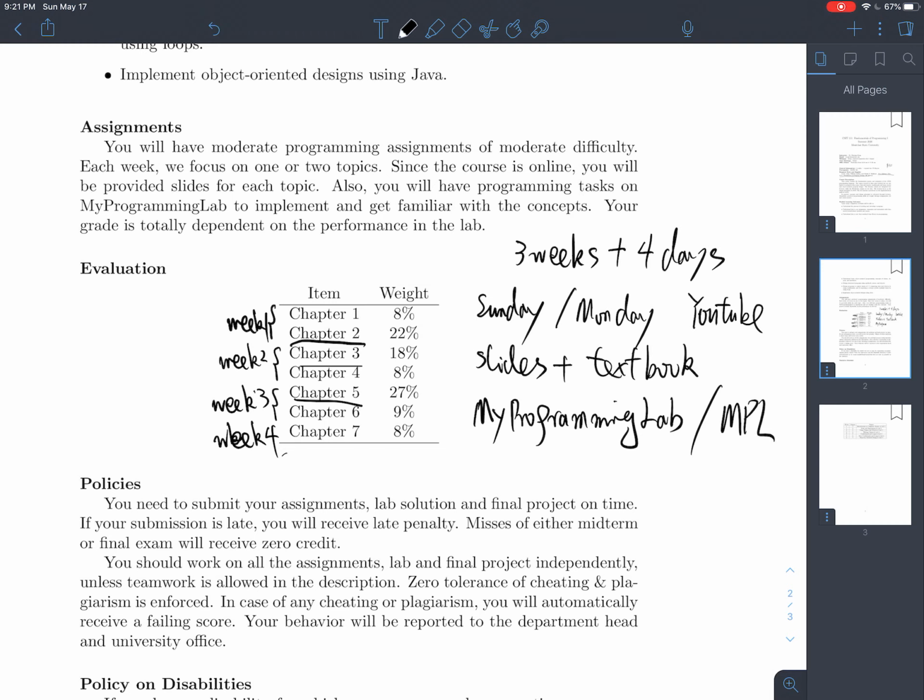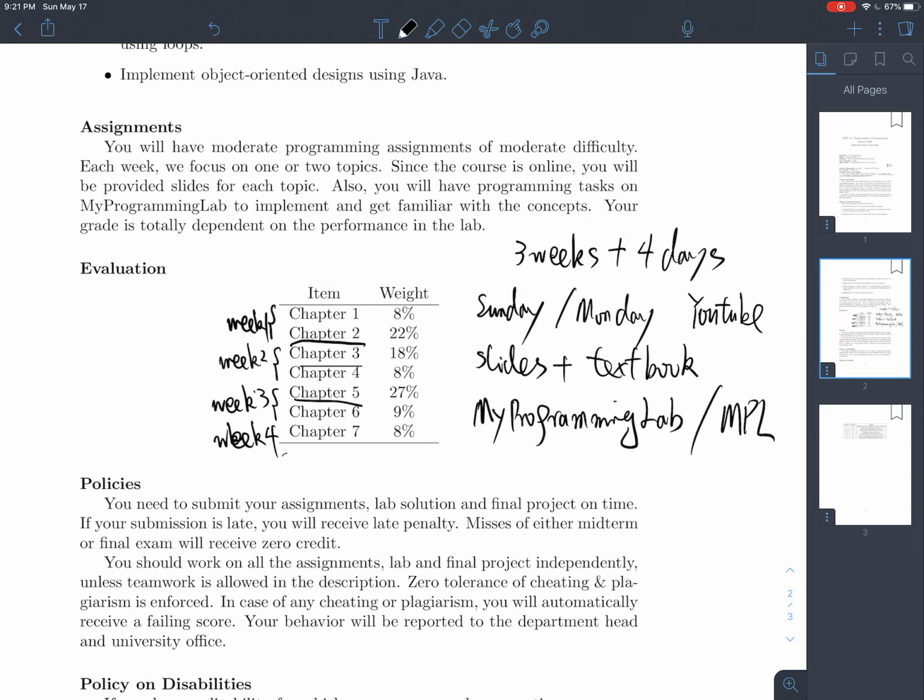MPL is basically an online website which provides you interactive programming interfaces. After you type in your program, you should be able to see if your program is correct or not very easily and instantly. We are going to use that in both courses to reduce the level of difficulty for you.